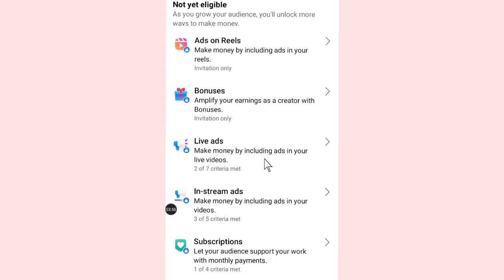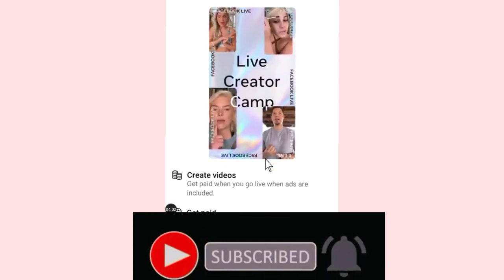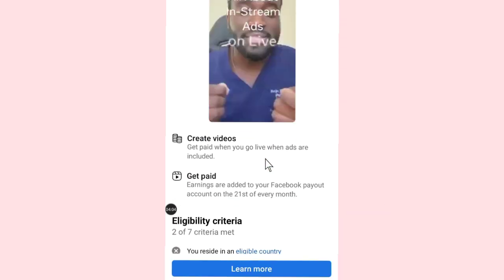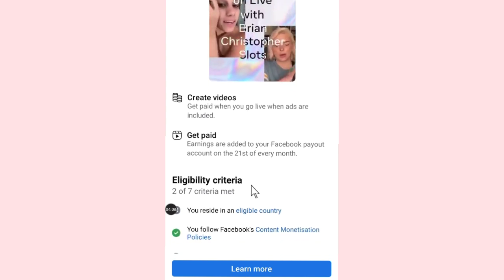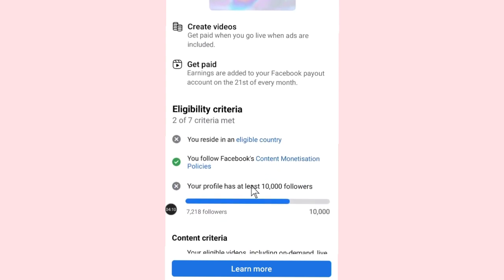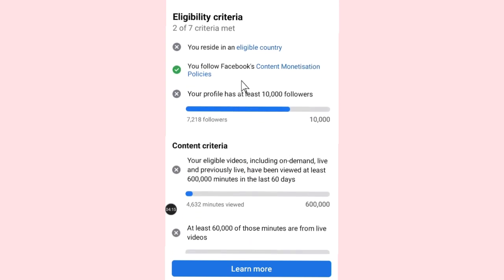And then we have the live ads too. The live ads are about creating your video and getting paid. These are the eligibility criteria that you need to follow with the live ads. You should meet the Facebook monetization policy, and then you need 10,000 followers.